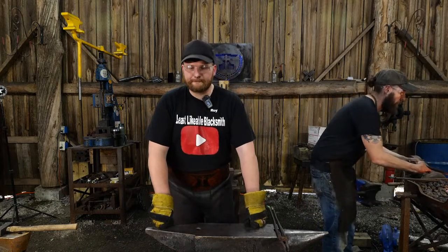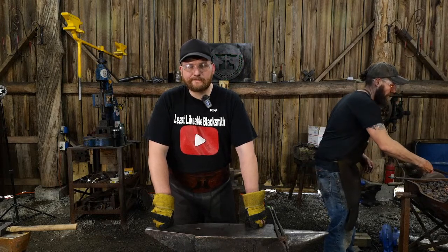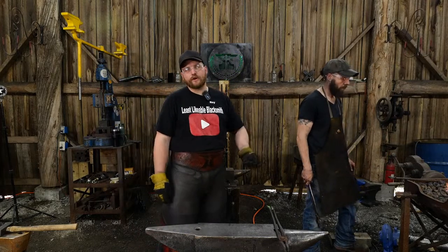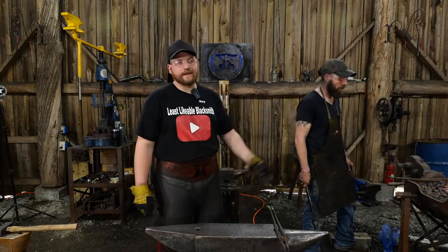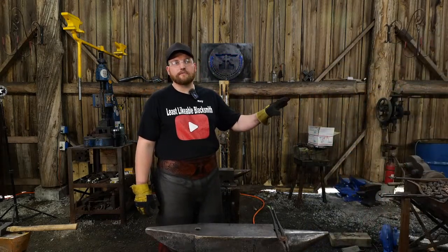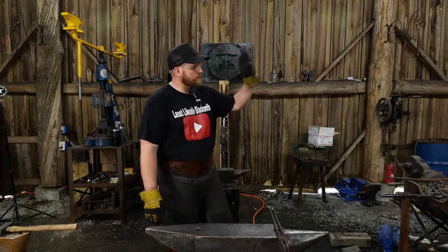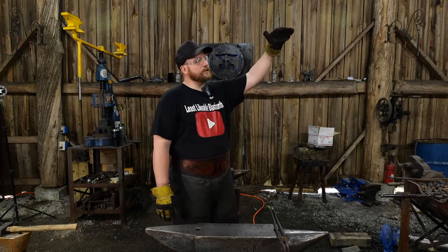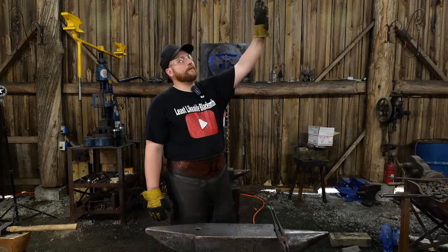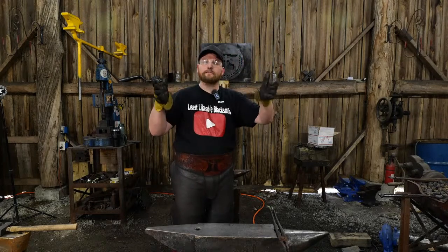Bill Will asks, since the barn roof is so tall, how high does the chimney for the forge go, out of the wall or through the roof? So I don't have a chimney right now. I use coke, so I don't have any volatiles, any smoke coming off the forge. I plan on building a stone hearth right here where this forge is at right now. When I build out the stone hearth, it will be a total of about 8-9 feet up, and then it will have an additional 6-foot tall stack on top of that, like a nice hood on top of the stone hearth.